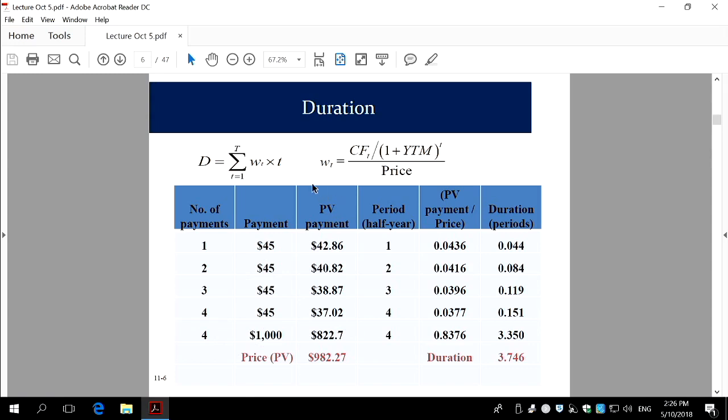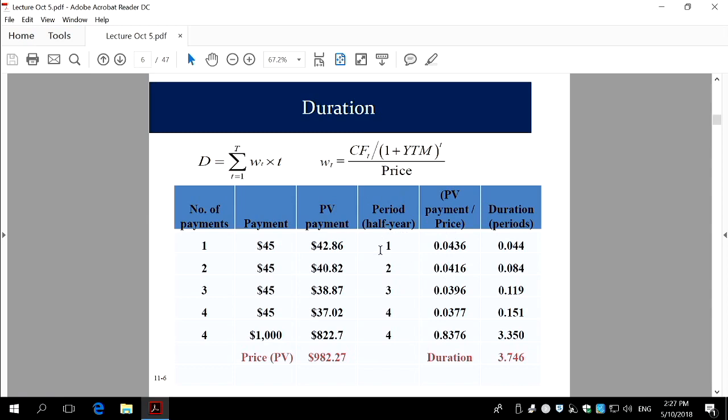And this is T, right? The small t is payment time. The payment times are 1, 2, 3, 4. These two are actually together, but I write them in 2 separate ways. But this is the same payment, the payment in 2 years. Then you need to calculate the weight. The weight is the present value of payment, this numerator, over the price. Price is the denominator. Then this is a weight. I don't want to go into much detail, but this is just the weight.